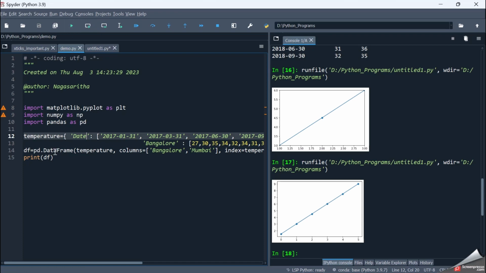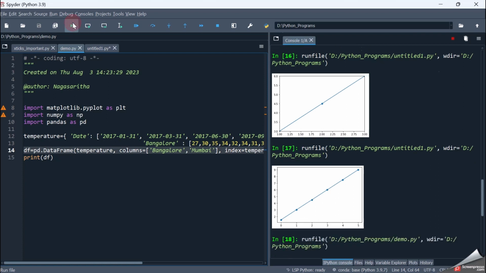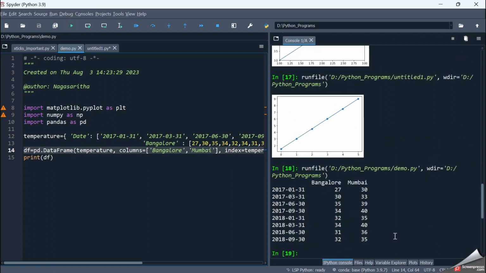Then I'm converting it into a data frame. I'm passing temperature, the dictionary, as the data. Columns are the temperature in Bangalore and Mumbai, and the index is the date. Now when I run the code, I get the data frame in this tabular format.